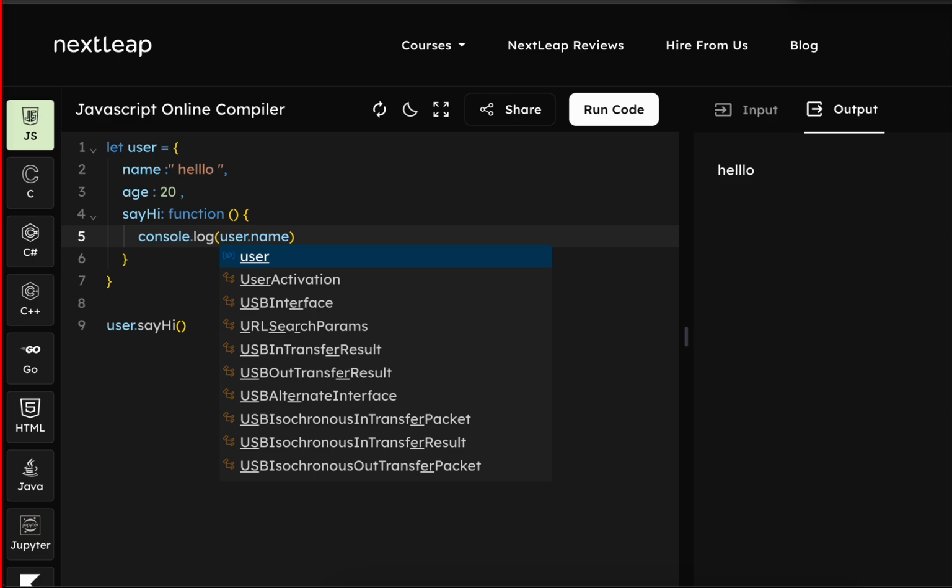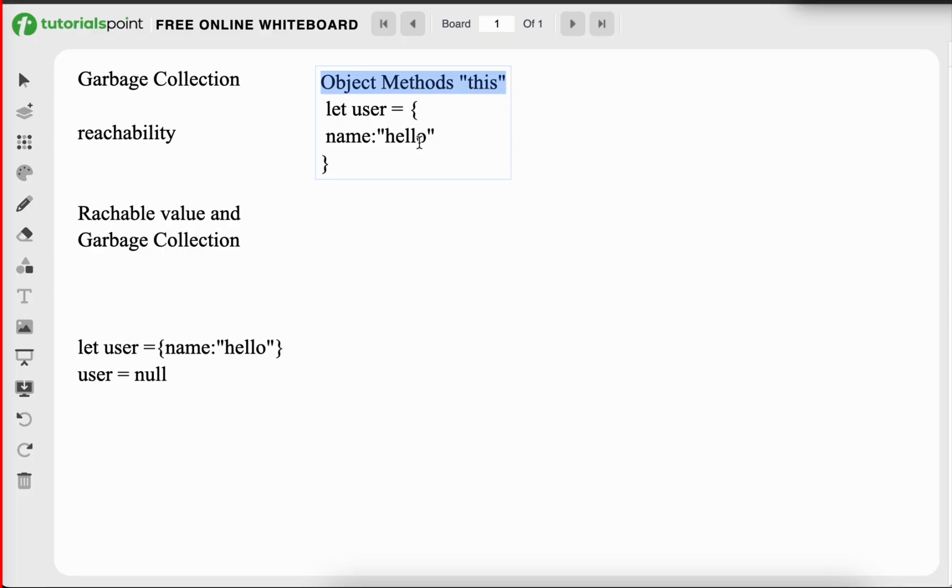But such code is unreliable. Suppose we decide to copy user to another variable, for example copy user into admin, and overwrite user with something else. Then it will access the wrong object.